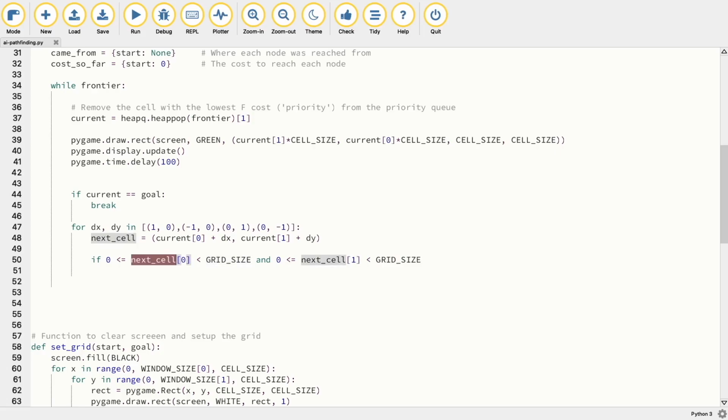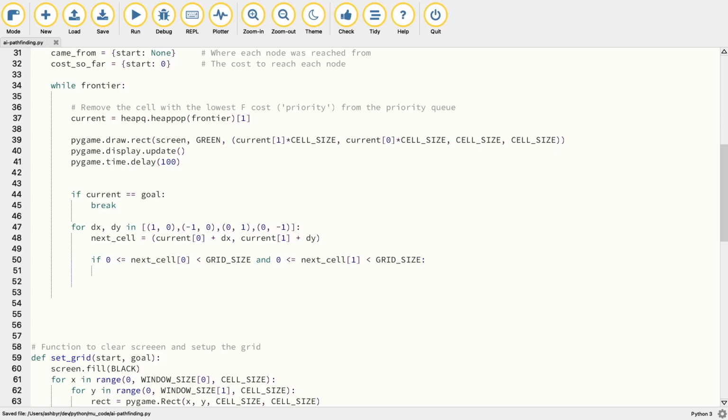Remember, these are tuples because these are coordinates in our grid, right? We just now created this next cell tuple from shifting, when we go around the loop the first time, shifting to the right, okay? So if any of these are off of our grid, this if statement won't run, okay?